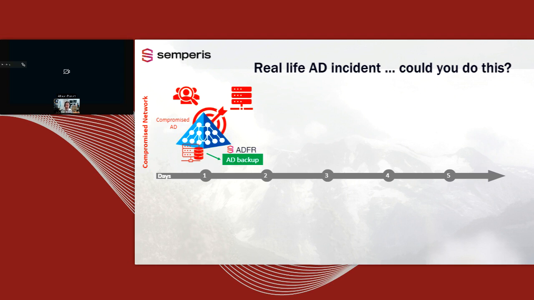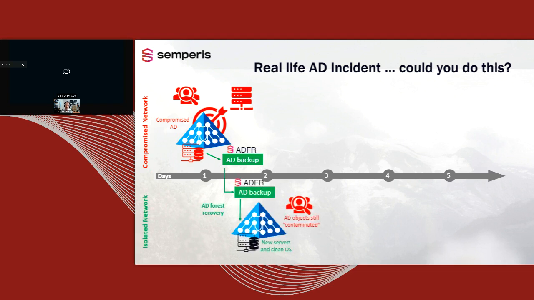And the way ADFR backs up Active Directory, it leaves the operating system behind, and it leaves all the malware that was sitting on the operating system behind, and just carries forward the Active Directory role itself. Then our team recovered that Active Directory backup onto fresh servers, virtual machines, in an isolated network. So they were fresh machines, the new servers were clean, the operating system was clean. So we know at that point, we have clean domain controllers on the recovered Active Directory. But the objects are still contaminated. The AD objects are still contaminated because the threat actors have gotten into the service and made changes.